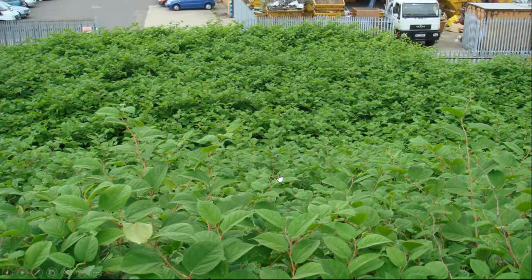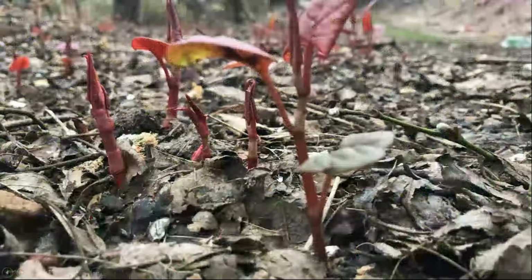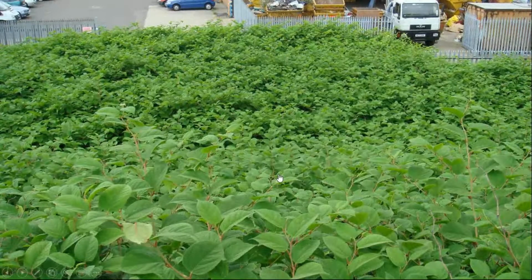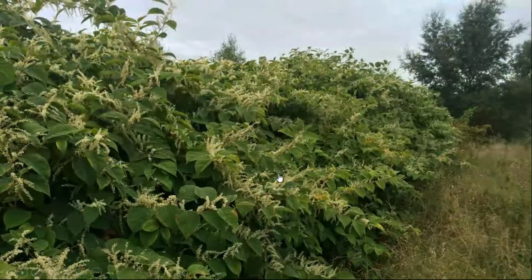At this stage in its lifetime, it's actually quite nice in a stir fry, but by the time you've got here, it's a bit tough, and it's not even suitable for us. And then in the latter part of the year, it produces its flower, and this also has a biodiversity impact, as you get pollinators coming to the Japanese knotweed rather than going to the native plant species and pollinating there.